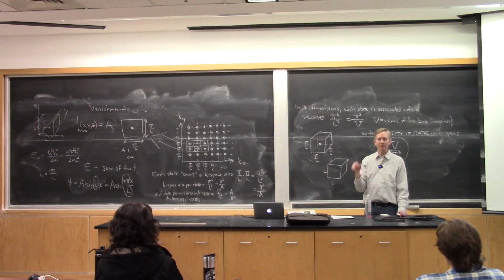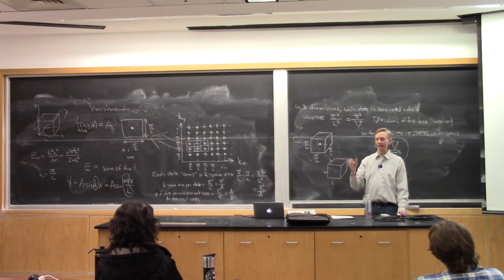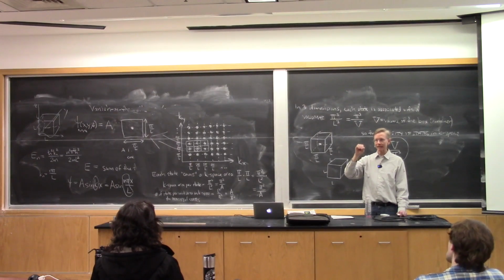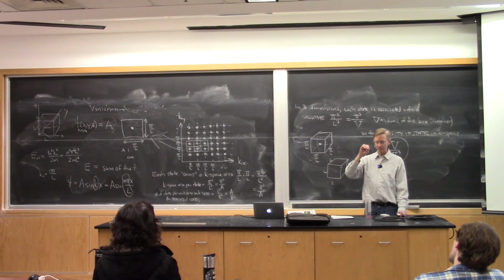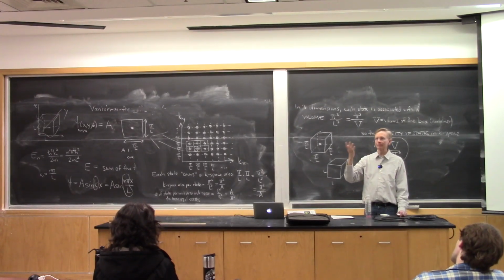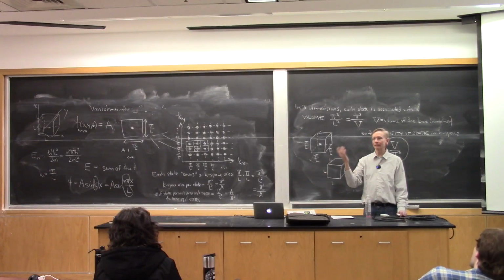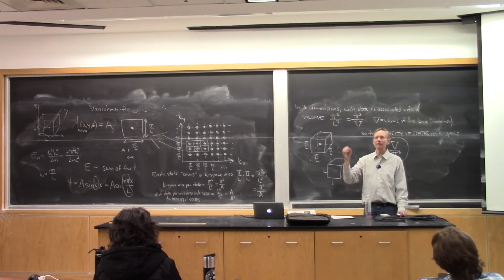Meters, right? So what are the units of k? They're the same as the units of pi over L: 1 over meters. k has units of reciprocal meters. You can also get that from the fact that it's sine kx times x, sine ky times y. The argument of a sine function has to be dimensionless, so kL has to be dimensionless. L has length units, so k has to have reciprocal length units.